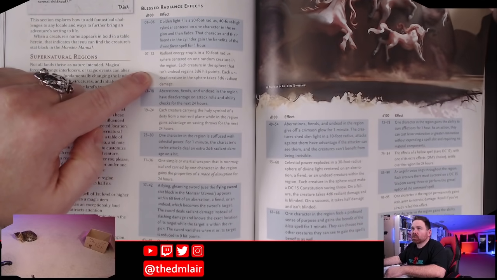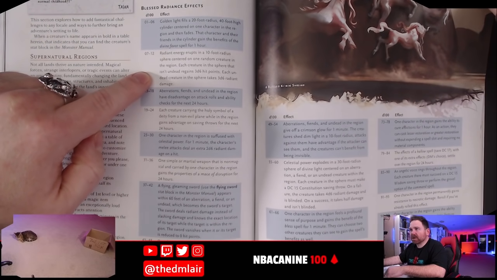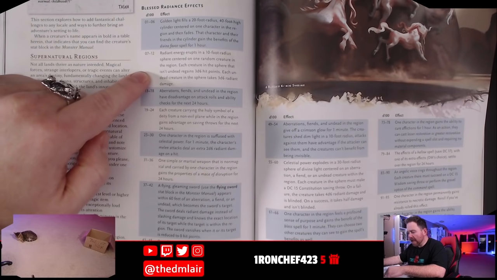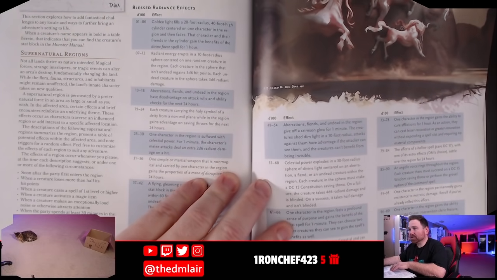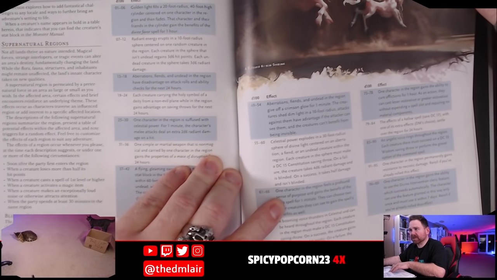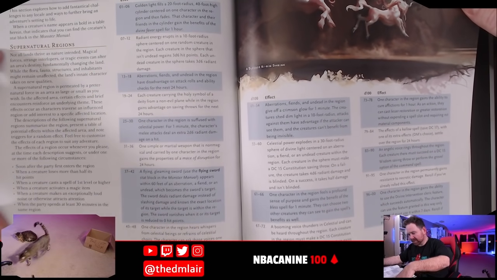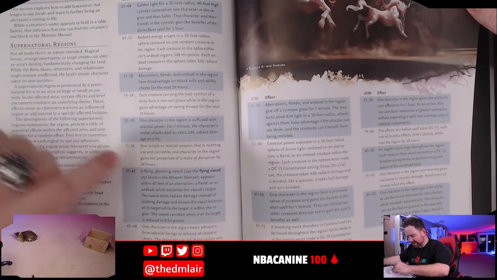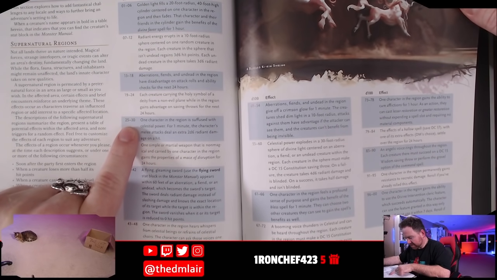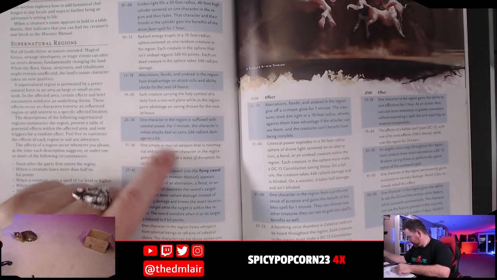So it looks like we really just have some random tables. Random tables are useful, not necessarily to roll randomly on them, but to read them and to spark your creativity, spark your imagination, and help you decide on something that you want to put in your game. I rarely use random tables to roll on them. I use them more to find something that I like and that I want to put in my game. So there's a blessed region, some supernatural regions, and some interesting mechanics. One character in the region is suffused with celestial power. For 1 minute, the character's magical melee.